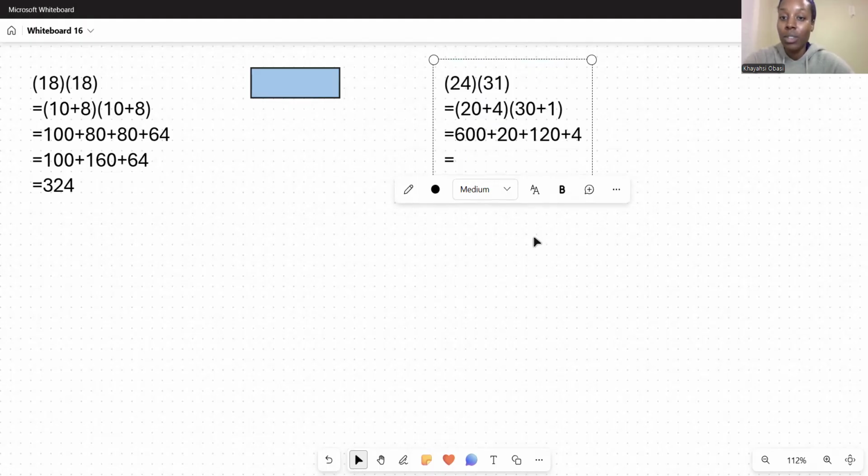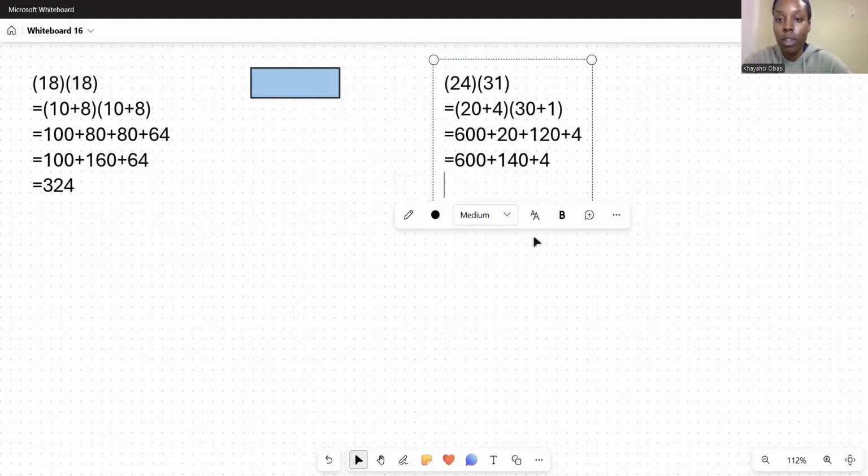Okay, now that we have this, we can sum all the numbers together very easily. But a nice way is to organize them out. So why don't we write this as 600 plus 20 plus 120, plus 4. Now we don't have any numbers in the tens place, only in the units place. So the last digit, since all the other digits in the units place are 0, 4 is the only non-zero number in the units place. So we'll keep the 4 at the end.